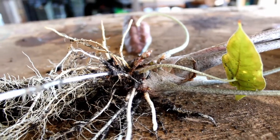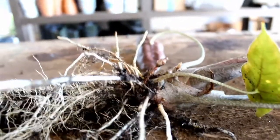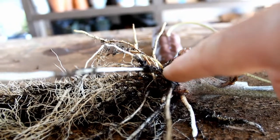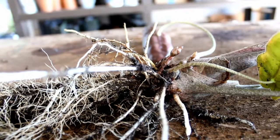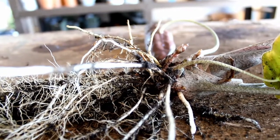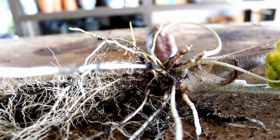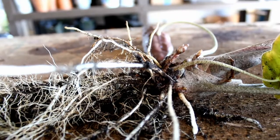So you can actually see it here pretty well, that it's got these tendrils that come out with a new little growth. And so what was happening is when I put this in the ground, a foot away from the plant that went in, a new little baby would pop up. And I actually wasn't even sure it was the same plant at that time.